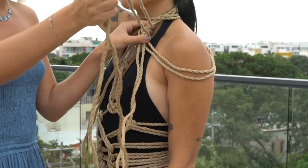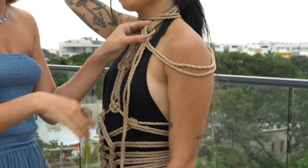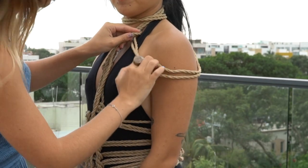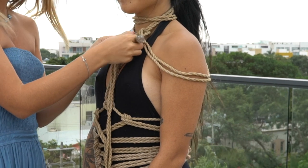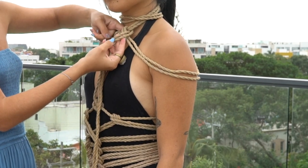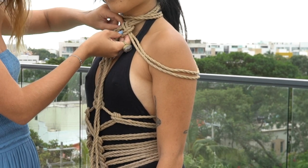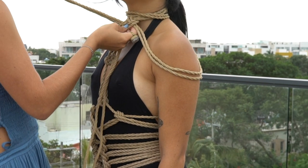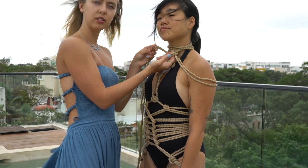Also, I'm trying not to catch any hair in the rope, so I don't pull the hair. Yeah, she's always pulling her hair out herself, so I don't have to do that. And now I put this rope going in this direction. I pull the loop with my hand and I wrap this rope around here like this. So it's coming from behind. And here I have this loop.